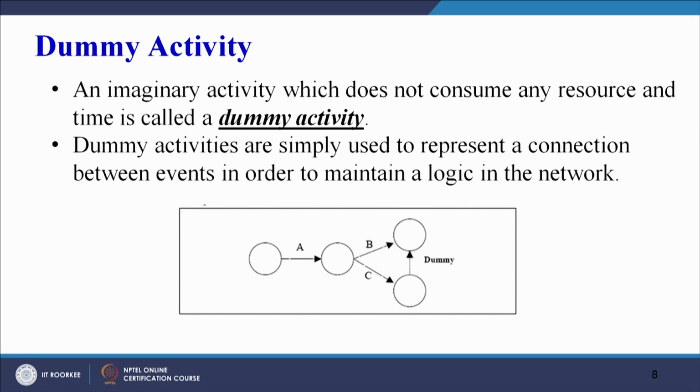Now let us see a dummy activity. Again we have come to the same diagram. By now we have seen the general rule for drawing a network. We have tried to understand what an activity is, how it is represented, what an event is, and how it is represented with the help of a node. So at least now, if we have a list of activities and a precedence relationship for each activity, we can try to construct a network.